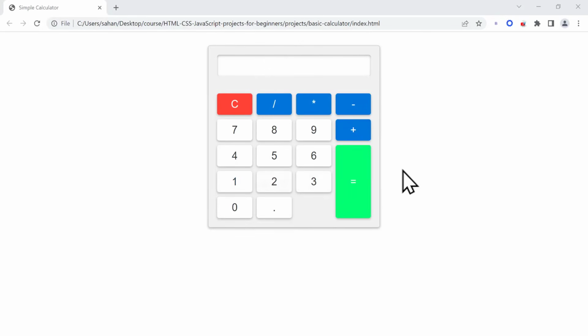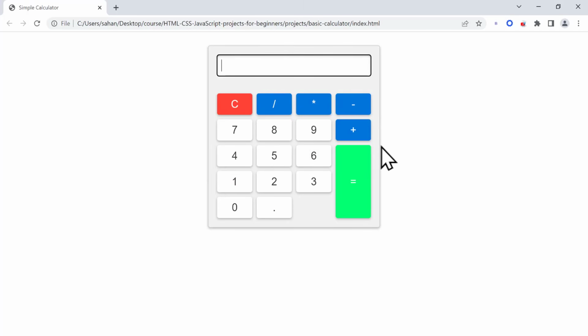Our first step is to build the structure of our calculator. We will begin by creating the HTML part of the project. Our first task involves creating all the necessary elements. We need to display the numbers from 0 to 9. We also need the operator letters and the equal sign. Finally, we will place a container around all of these elements. Now we need to add an input field for our display. This is where the numbers and results will appear.